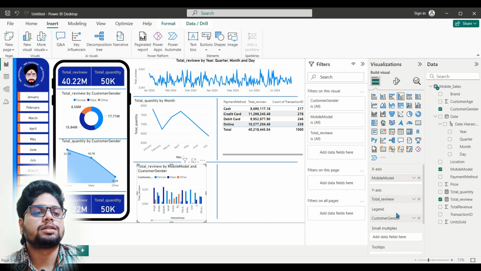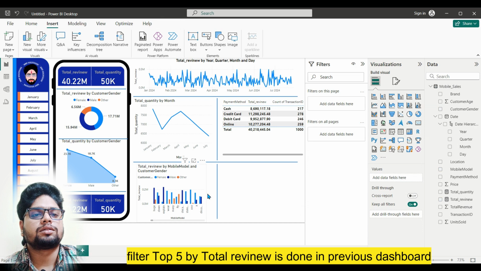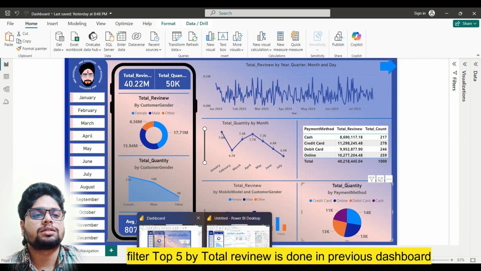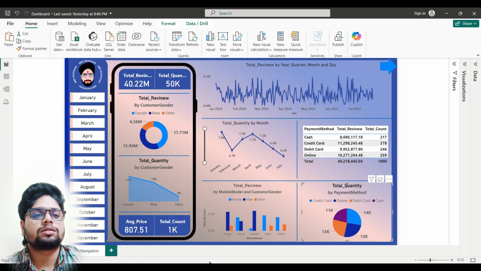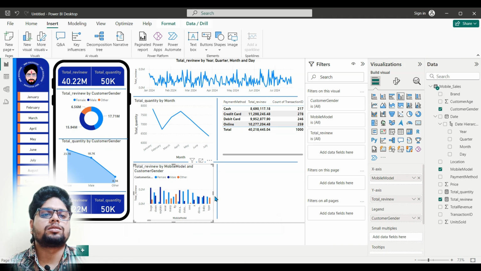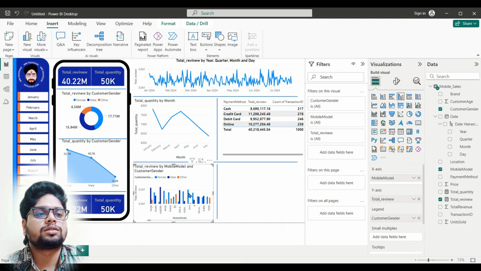In the legend we will be keeping customer gender, and after that we will apply this filter. Then only it will come. So you can see this one like this. It's coming. Yes. So this is what we have created.